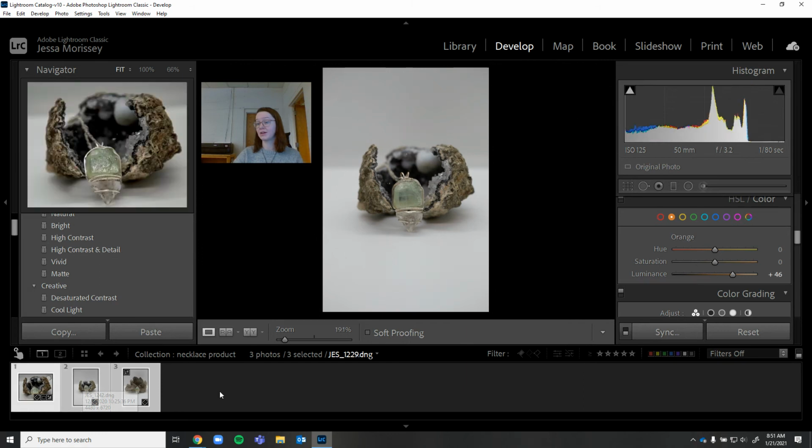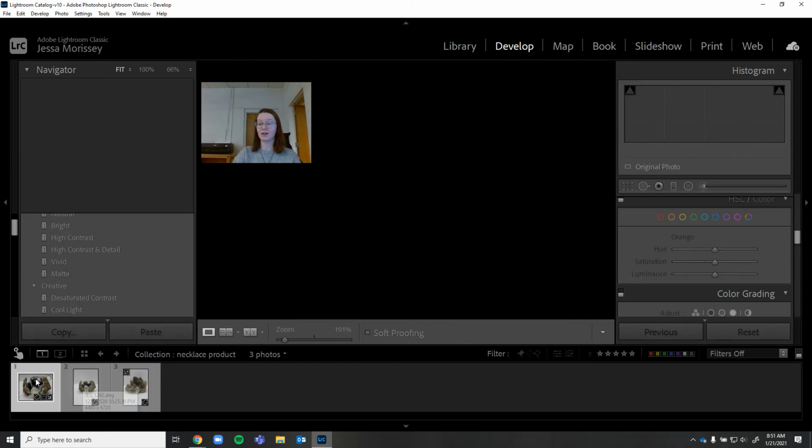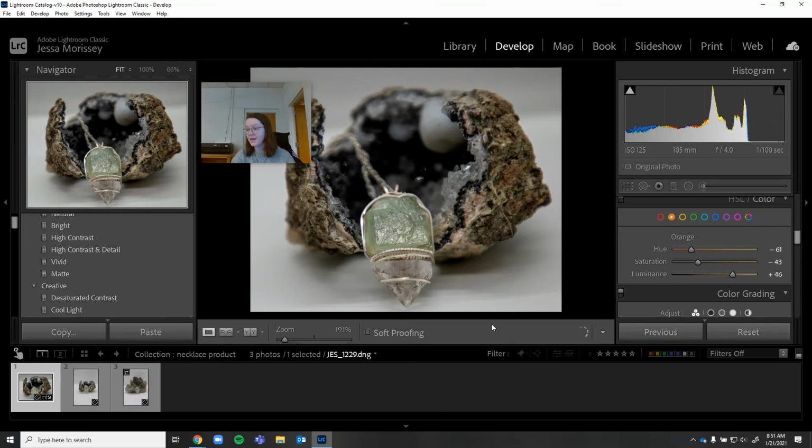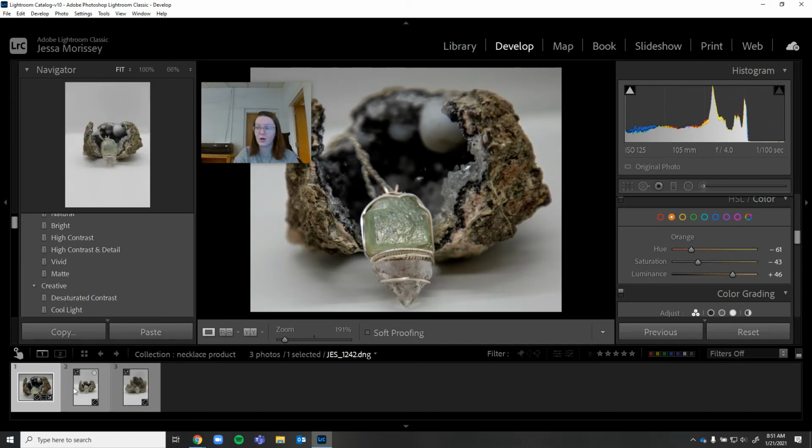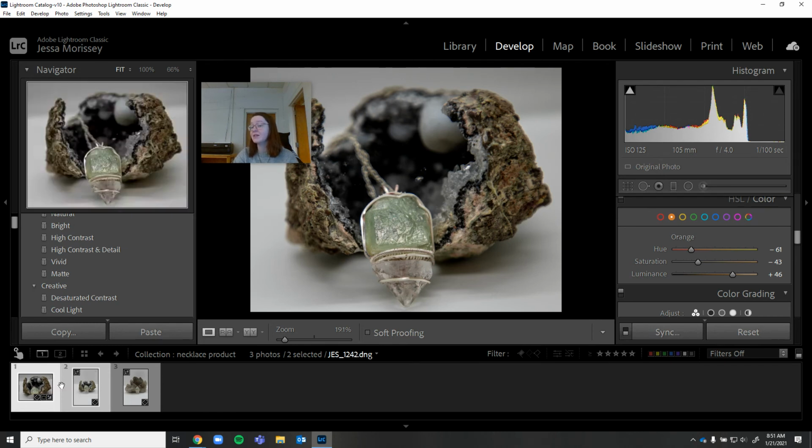I can do that. So what I'm going to do is click on the photo I just edited, and then I'm going to hold Control on my keyboard and click on the photo I want to match. Now these photos need to be taken with the same settings and the same exposure, otherwise you'll get really weird, wonky pictures. Then I'm going to press Sync. I want you to watch down in the corner what's going to happen.